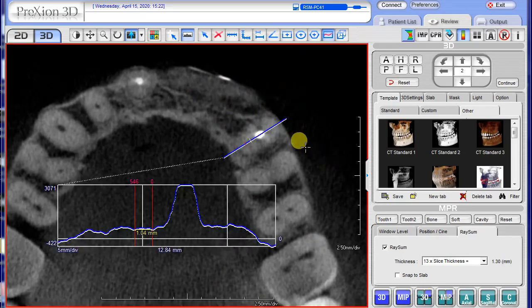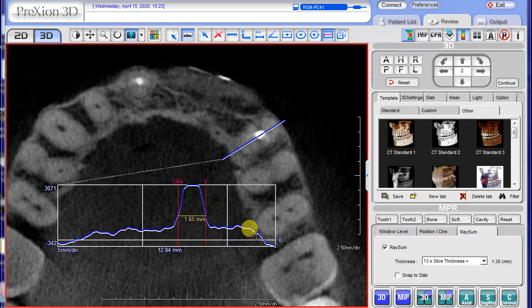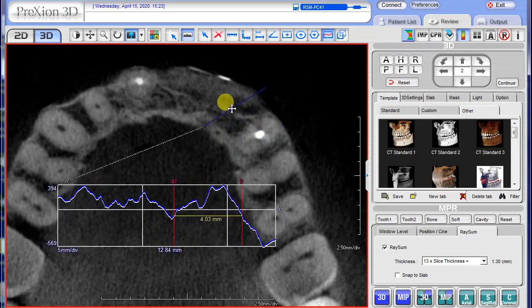This next tab is called profile. We drew a line, and along the y-axis we have the density, and along the x-axis we have the distance. We could grab one of the red lines, and you can see at the maximum point the highest density is reading, and then it trails off as we go to other sections. I can simply grab it and move it to another section, and we'll have a slightly different result for this particular point. This measurement measures this particular peak along the axis at this point in time.